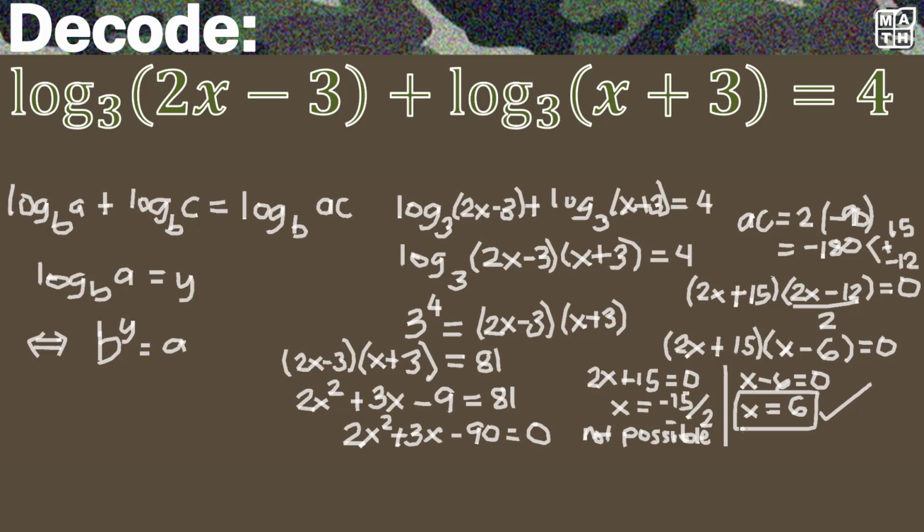Going back to the process, we started earlier by combining the sum of two logarithms of the same base using this property. Then we applied this transformation, which led us to this quadratic expression. And since it's quadratic, we used the AC way. We factor it using this method, or you may have your own method that you could use. After that, the zero factor property tells us that this is only true if one of the factors equals 0. We have two possible results, but only one of them could satisfy the equation. And that's mission accomplished.